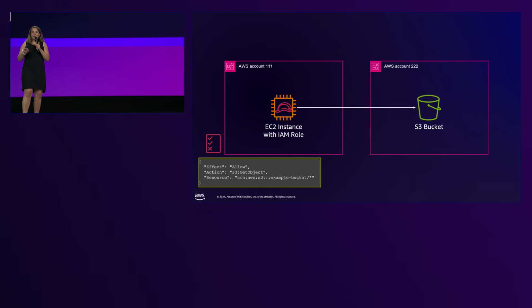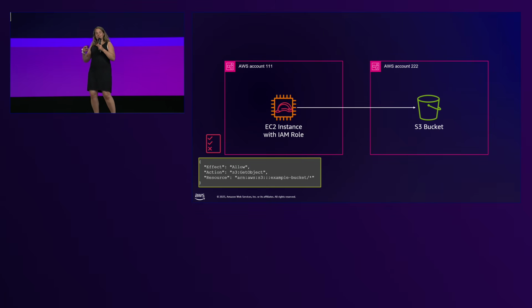Okay, but in the real world, things often get a little bit more complicated. There's a lot of things you could do with that application, but let's make it a little bit more interesting. Most every customer of AWS, once they get past a little bit of experimentation by an individual, is going to have more than one AWS account. Some large customers have thousands of AWS accounts. And again, these accounts are a useful security boundary, a useful blast radius boundary, a useful unit to contain the resources associated with one workload.